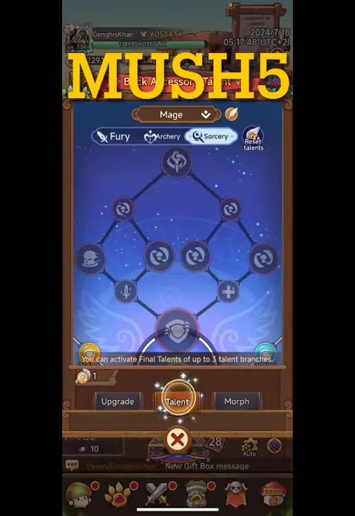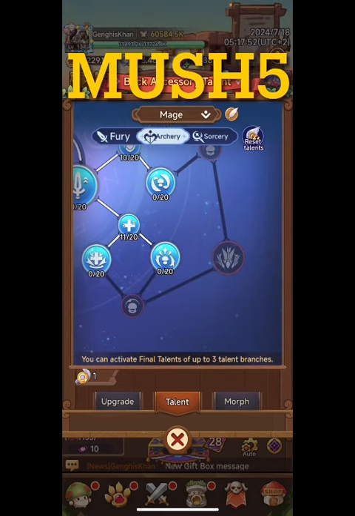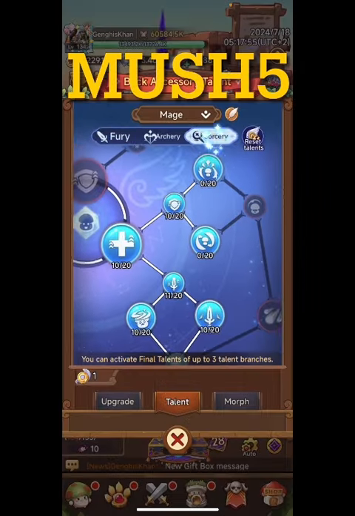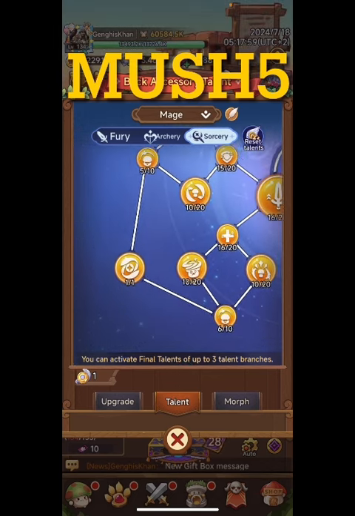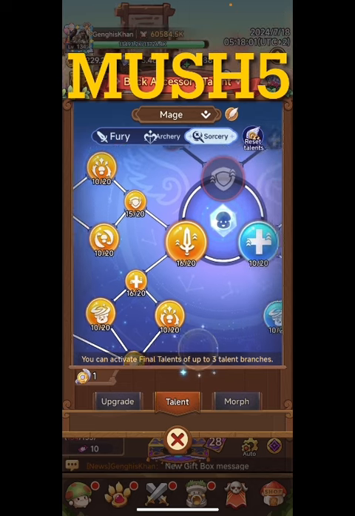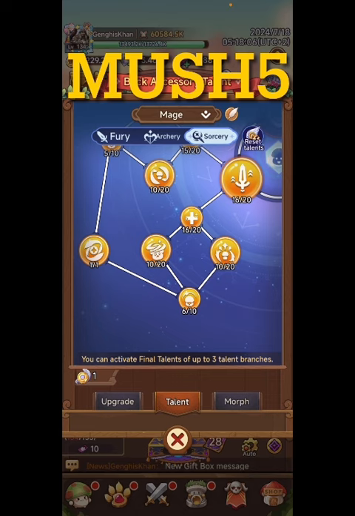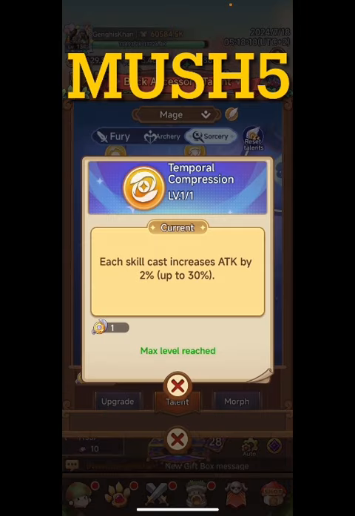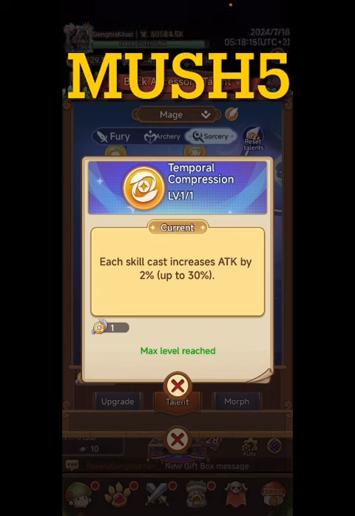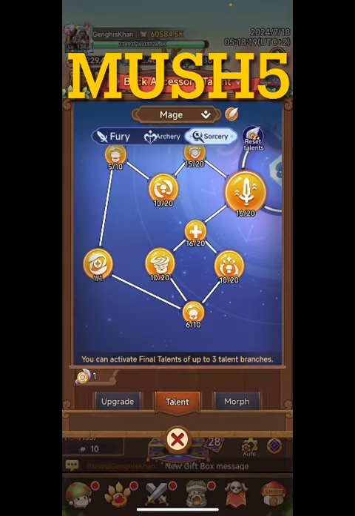And the other thing in here is our talent. So everything is attack wing. So fury attack wing, archery attack wing, and sorcery. Sorcery start over here on the attack wing, and don't finish them all. Look at this. I have them all like 10 out of 20, 5 out of 10, just at the basic level so that I can go here. You need this. Each skill cast increases attack by 2% up to 30%. So that is a massive, massive increase. You want to get it.